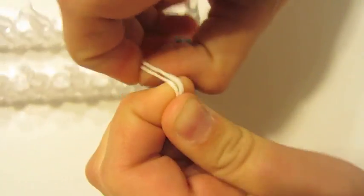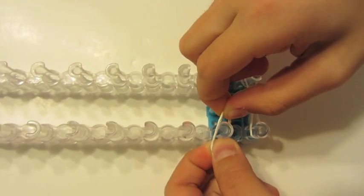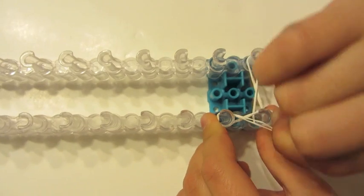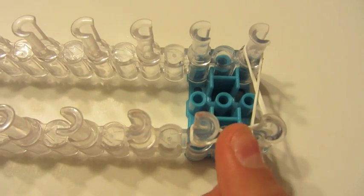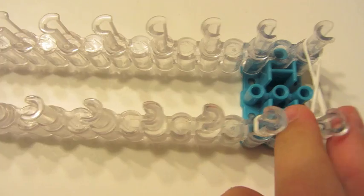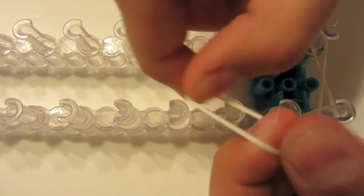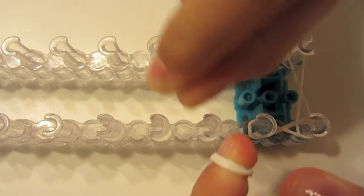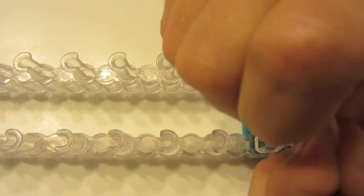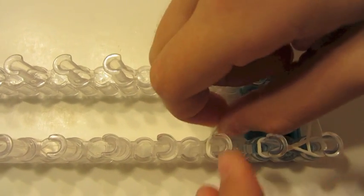Now push it down. Now we're going to take another rubber band, put it on your finger, twist it around. Now stretch it out. And you're going to make an X on these 2 pegs. Right now we're making the bottom row, just like I showed you in my knitting loom. And we're going to add another row over this so we can take our bottom loops over the top like the garter stitch. Now take another rubber band, put it on your finger, twist it around, and make an X on these 2 pegs.